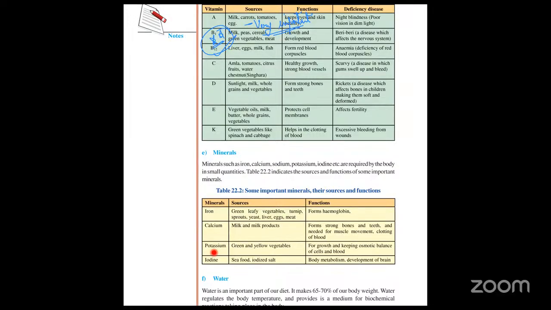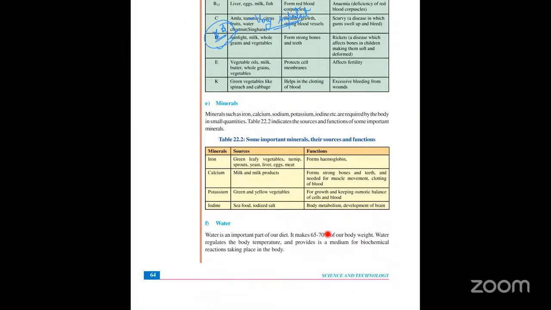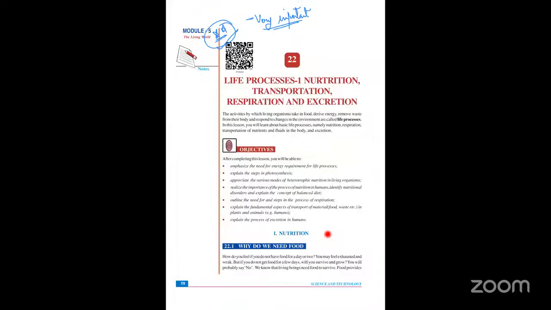Okay. Potassium. Potassium is also needed. It's found in green leafy vegetables. Okay, beta, so we need to have these types of vegetables so that we can have growth and development in our body. Calcium: milk and milk products. So calcium is needed. And water is necessary. Water is necessary for our body.